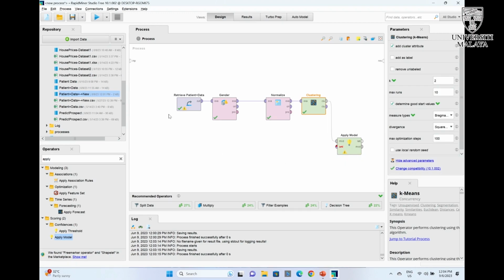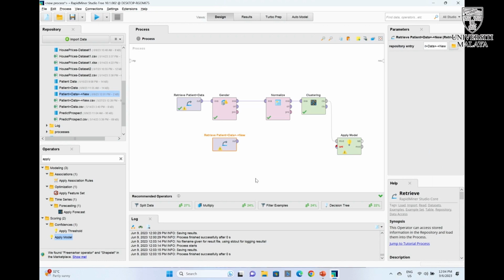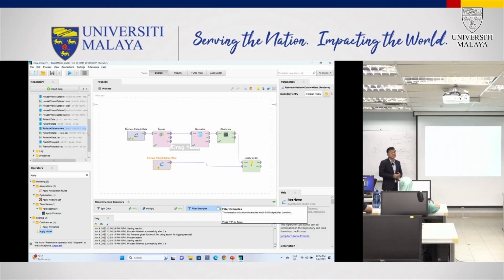Okay, then you pergi ke patient data new tadi yang you retrieve tadi. Ada? Yang tadi you retrieve. Okay, you sambung terus ni. So in unsupervised learning, you tak perlu split data sebab dia tak ada label. Okay, so you just need to get new data directly masuk macam ni.